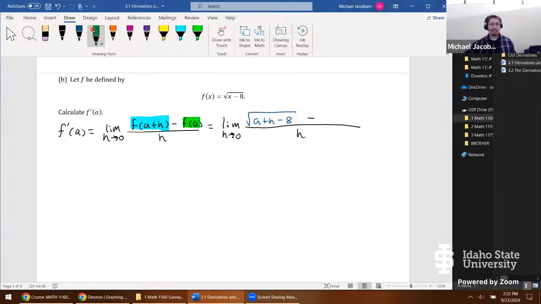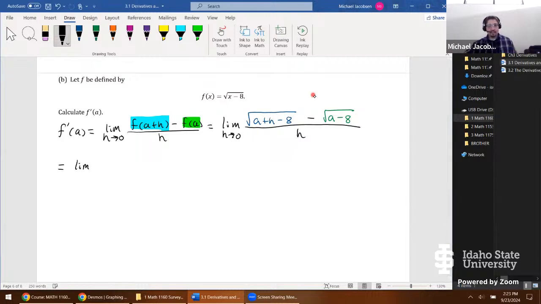Then minus to minus. This one is always never too major. We're just putting a for x, so it's going to be square root a minus 8. And so like a lot of problems, it turns into a mess at first. This is already a lot to deal with in a limit, but we have tricks and strategies that we can borrow now from chapter 2. We need a conjugate, and I didn't think this through. I don't have enough space here, so let me just write it again on a new line.